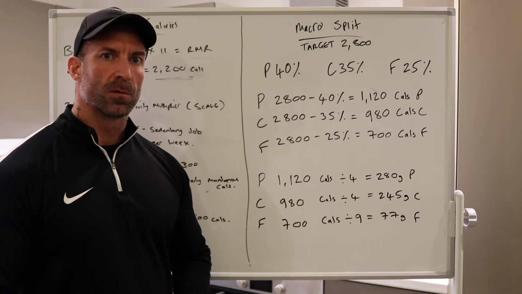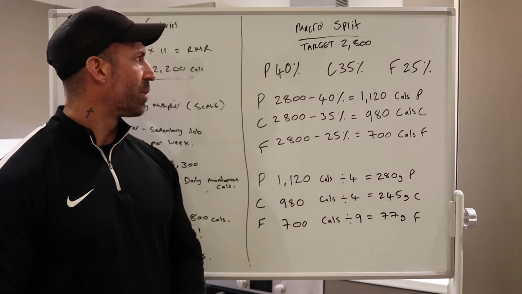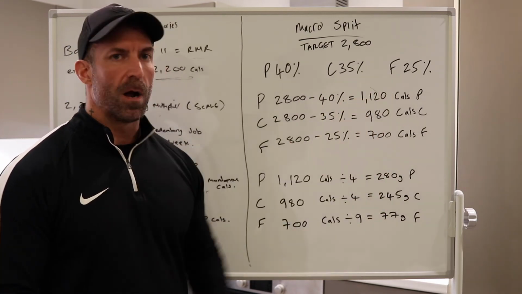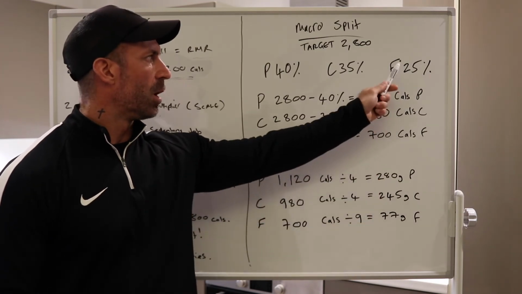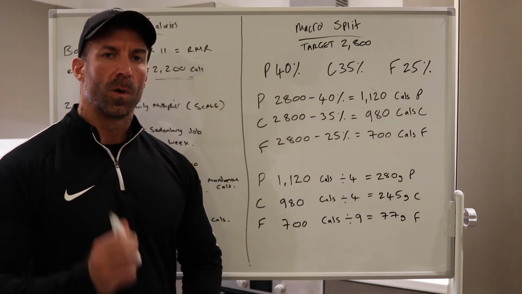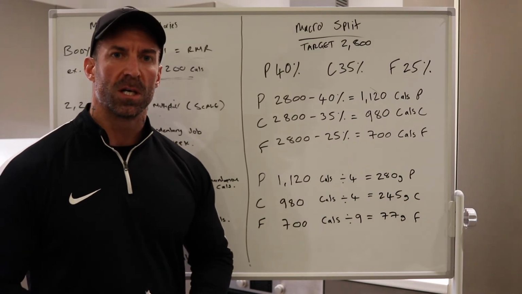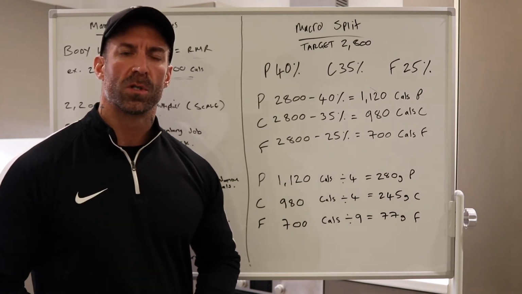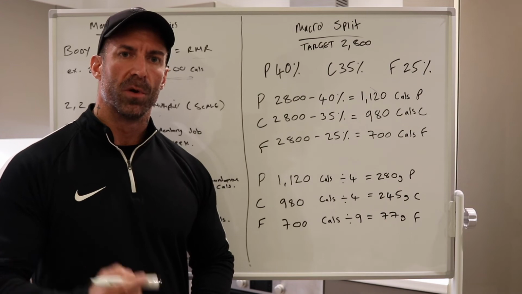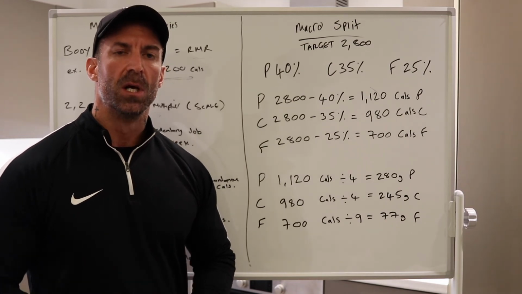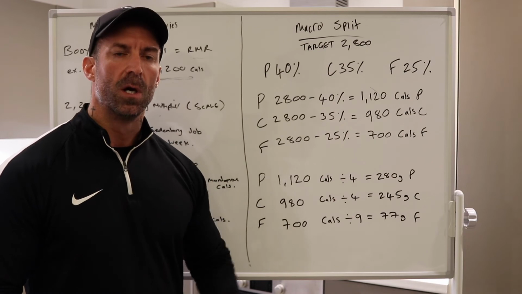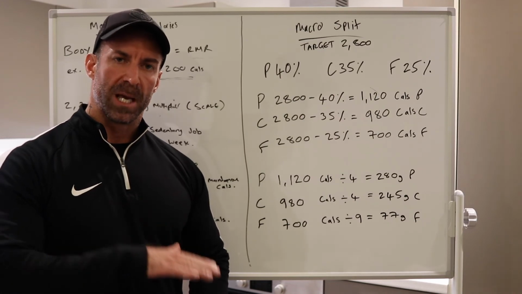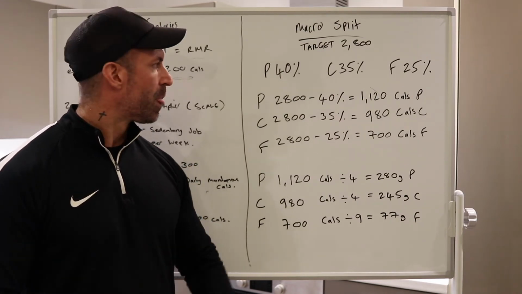When splitting your macros, I wouldn't go any lower than 30 on the protein. I wouldn't go any higher than 40 on the carbs. And I think that fats are healthy at 25%. I wouldn't go any lower than 20 on the fats. Diets that are high in protein are more successful, as the protein will help you feel fuller for longer. Protein also has a high thermic effect, which means the body uses more calories, more energy, digesting and metabolizing the protein. With the carbs, if we keep them low, that keeps the insulin levels in the body low, which keeps the body in a better state to burn fats.